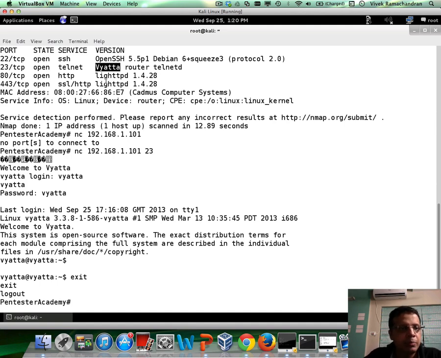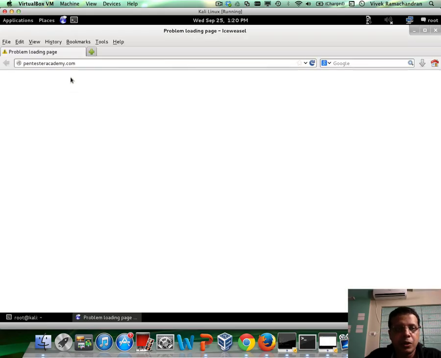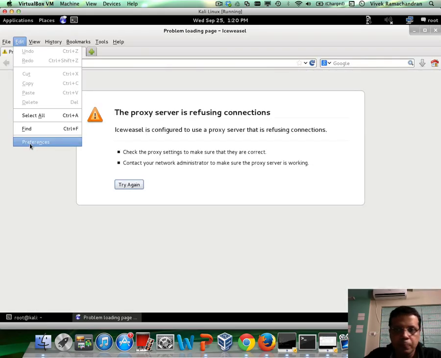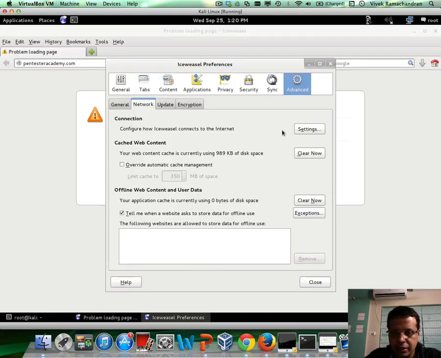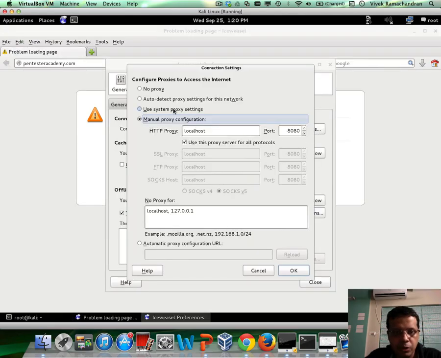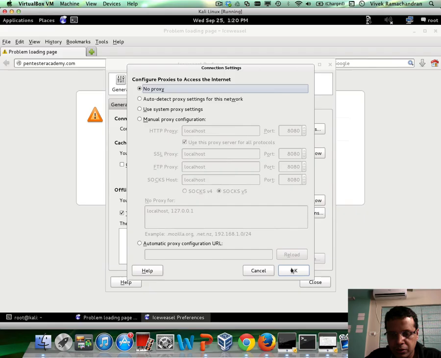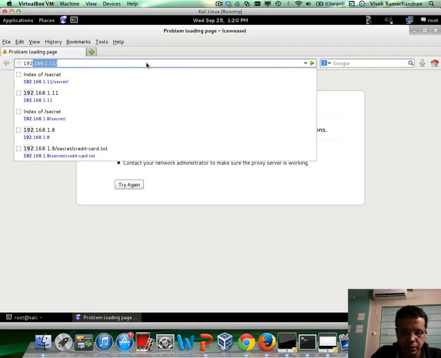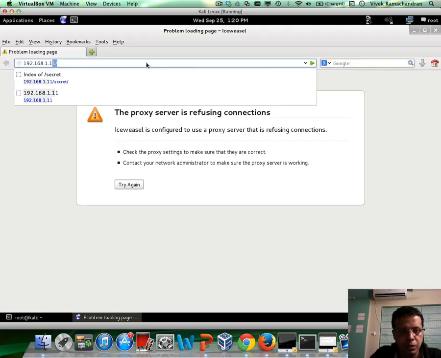Now you also see port 80 is open, so we could go ahead, launch our browser and see what is available there. Seem to still have our little proxy setting from the last lab demo, so let me change it to no proxies. And let me type in the IP address 192.168.1.101.